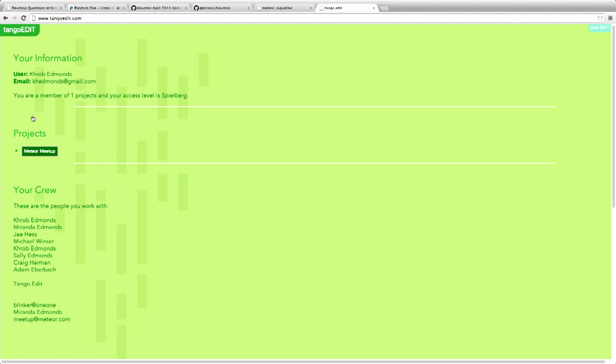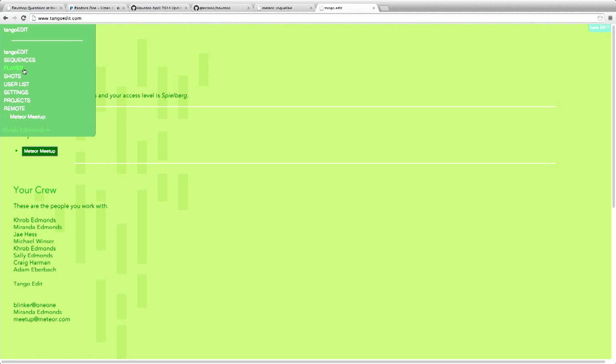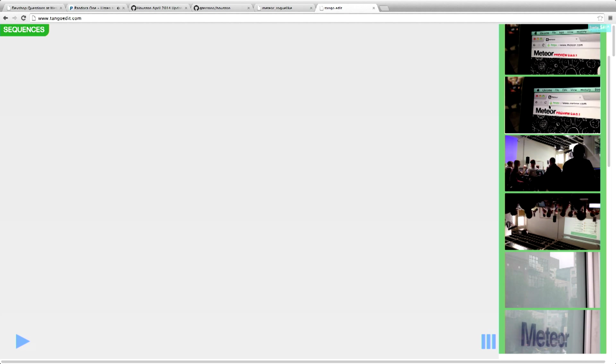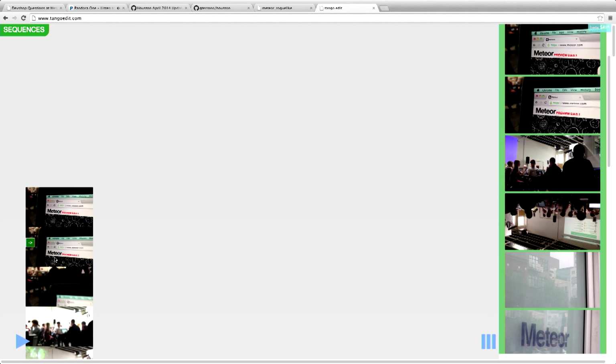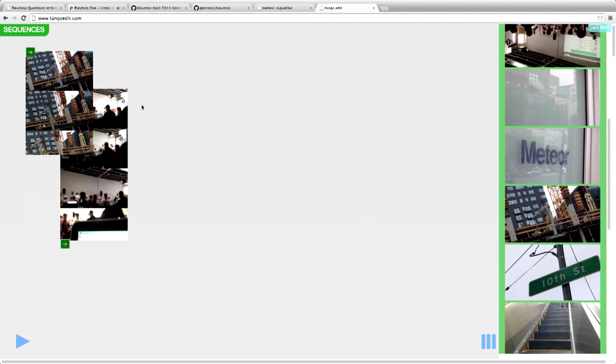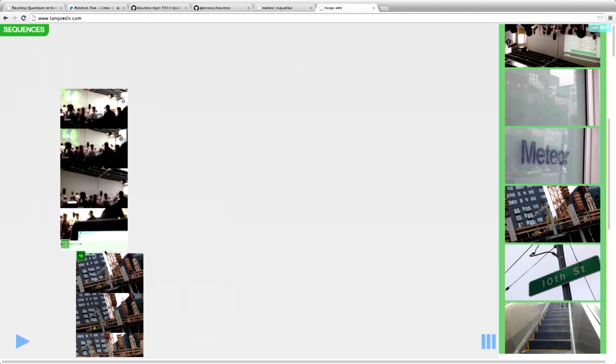I just learned about the existence of Meteor, and it seemed a bit crazy that with all these clouds and interwebs we still had to do this in a very offline kind of fashion. So I would now like to show for the first time Tango Edit. I made a little bit for the Meteor meetup. Let's go into our sequence builder. Keep it very nice and open to start with, but you basically pull in your clips. You can change the in and out points, cut them in half. If you want to add something else, stick them together.